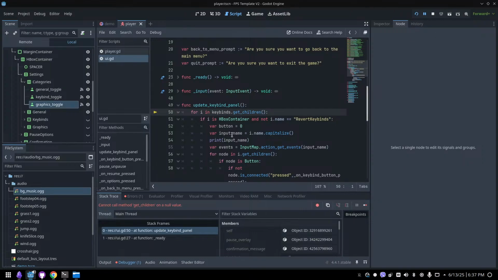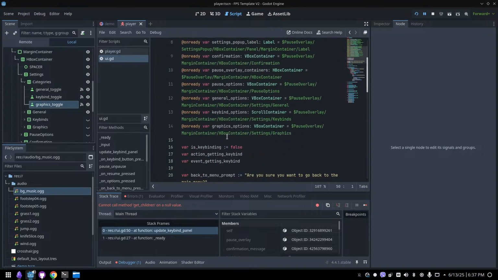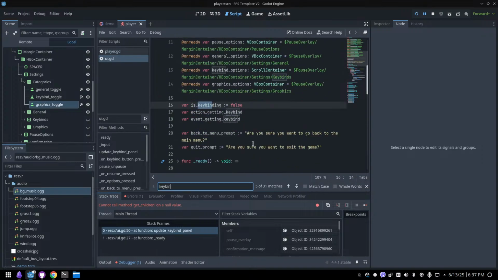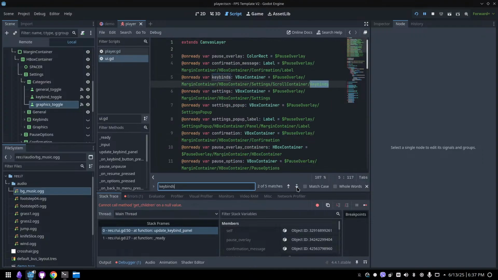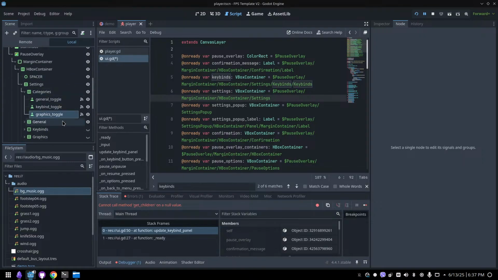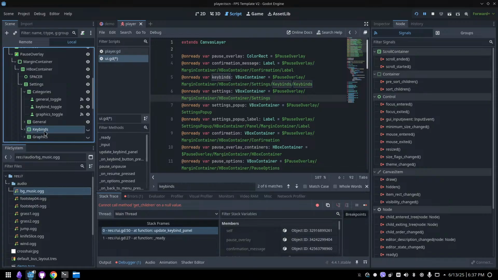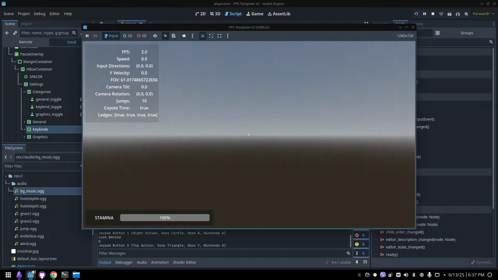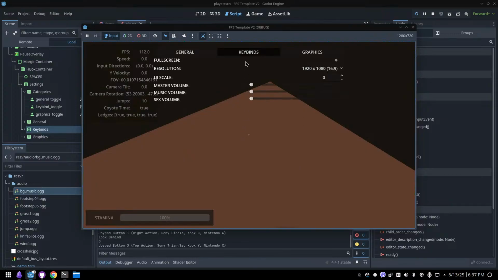What is this? Keybind. Oh, because this is now keybind. If I remember correctly, I renamed it. Yeah. There we go. Options.